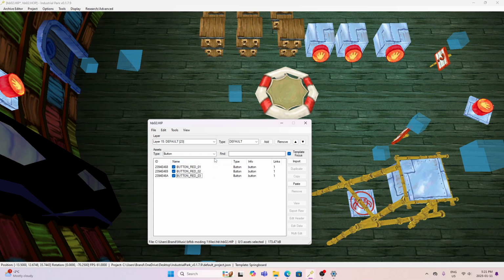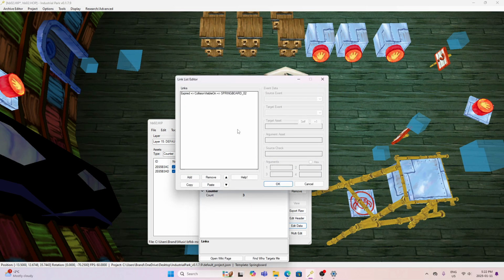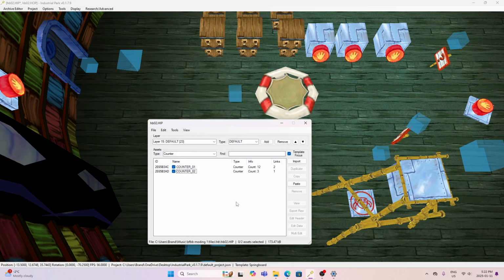Okay. Counter. I said counter. Thank you. Counter 02. Free. Links, check this again. Make sure it's fine. Expired. Collision visible on. Springboard 02. Okay. Should be fine. Everything. And now I'm going to add.